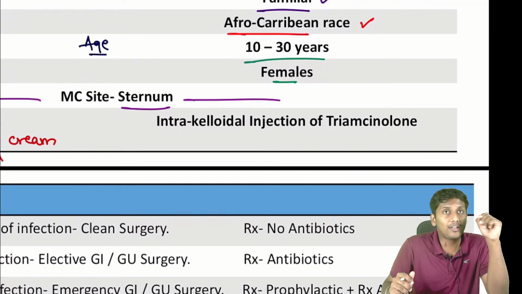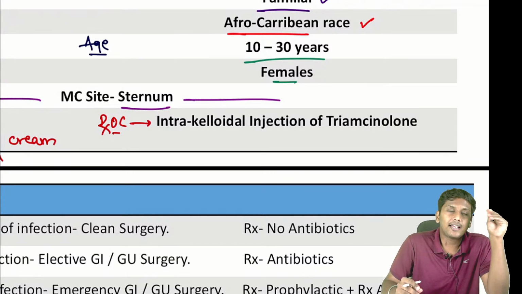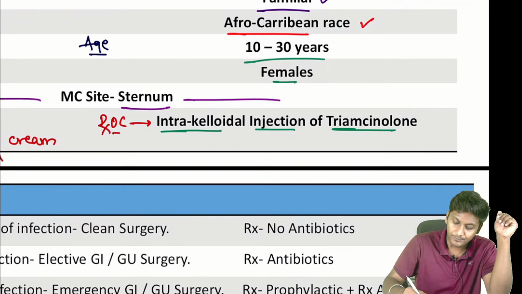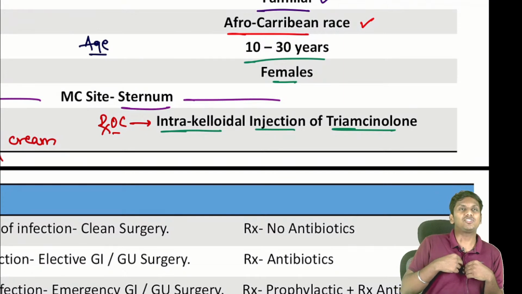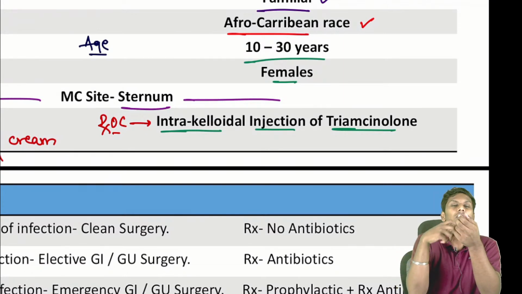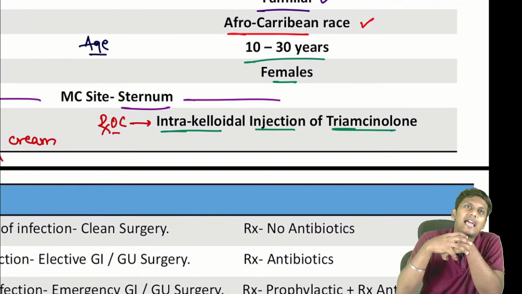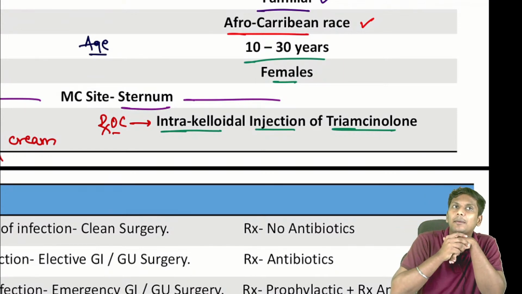Now, if I talk about a keloid scar, please remember, for keloid scar, children, the treatment of choice, if they ask you the common treatment that we do usually, it is the intrakeloidal injection of triamcinolone. What is triamcinolone? It is nothing but a steroid. So wherever the patient is actually having the keloid scar, you have to take this triamcinolone injection and you have to just inject this triamcinolone inside his keloid itself. Yes, intrakeloidal or intralesional injection of triamcinolone is given.